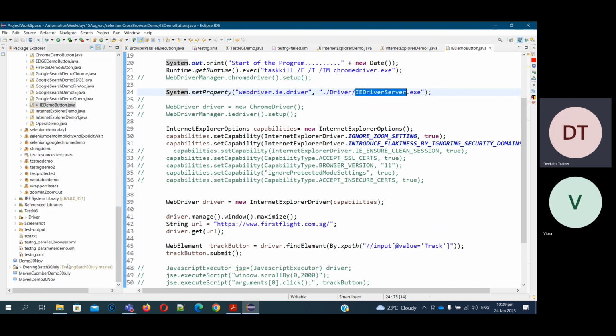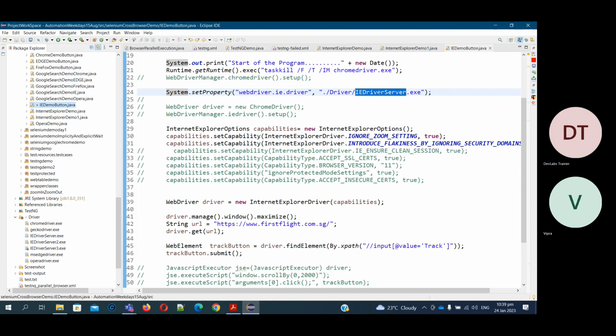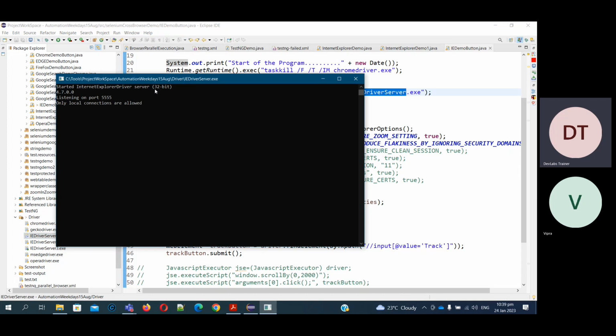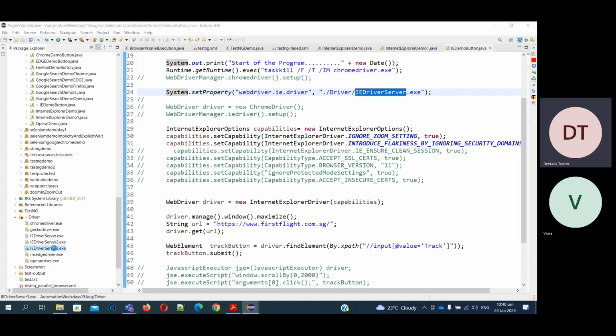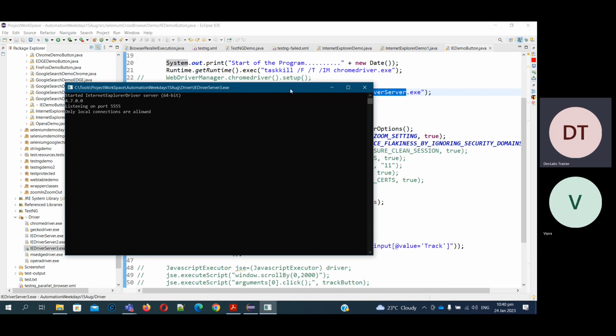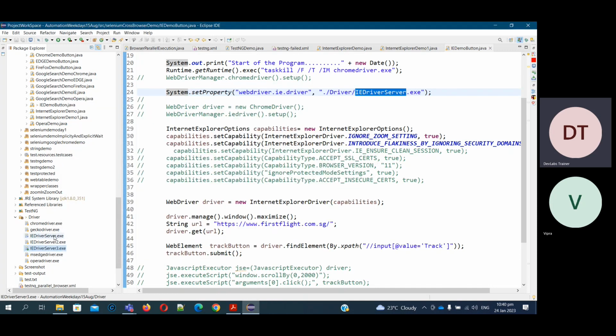If you want to confirm which one I am using, I go to the driver and try to run it. This is the file I'm going to run. If I double click, you can see here it's executing 32-bit. I do have 64-bit as well. You can see here, this is 64-bit, so if I want to, I can try with that as well. You already know from where I can download and configure all these things. I have kept 32-bit for this execution.